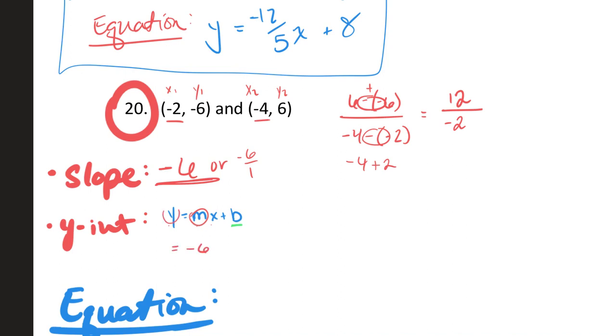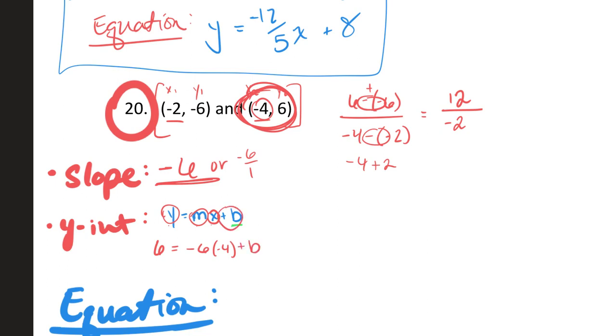Okay, what can go in for y? Well, look up here. We have two different points, right? We have two different x's and two different y's. We're just going to pick one point to use. Let's use the second point because one number is positive, one's negative. What's the y value from this point here? Well, it is 6, right? Now we're going to plug in for x. What is the x value on this same point? Well, it's negative 4. Okay, then we're just going to bring down plus b.